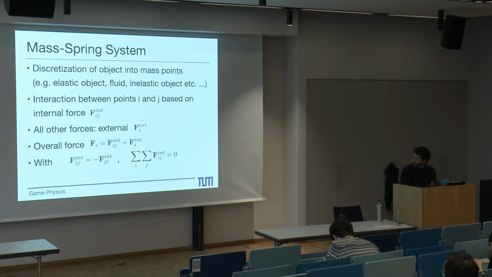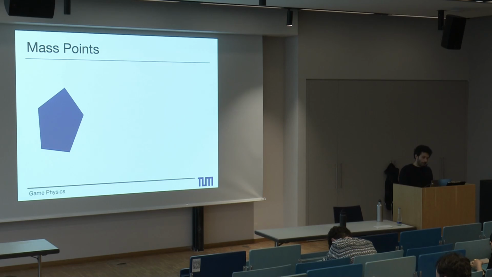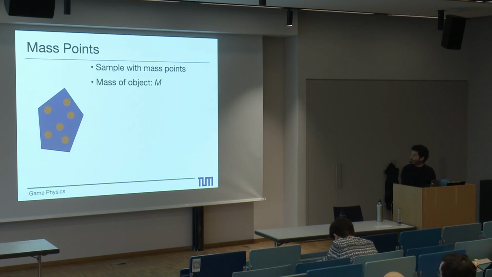But let's do a quick example here. Let's assume we have this pentagonal object that we want to discretize. First off, we need to sample the mass in some given points. Let's say we provide 6 points, and given we have an object that on average has a mass that is m in total. So let this be maybe the weight of your body.